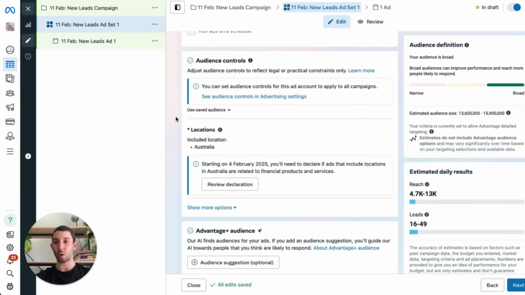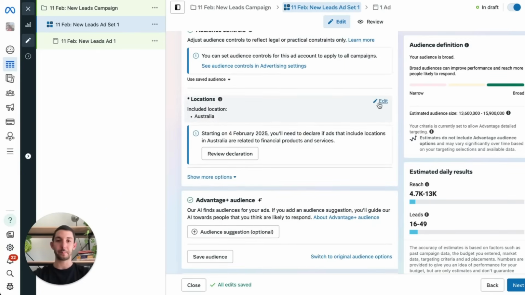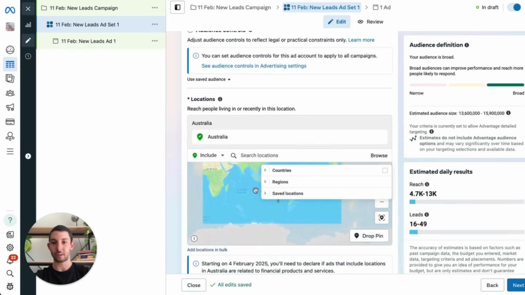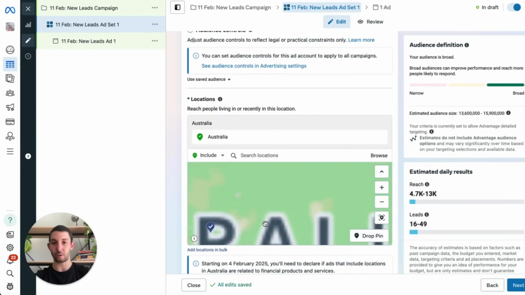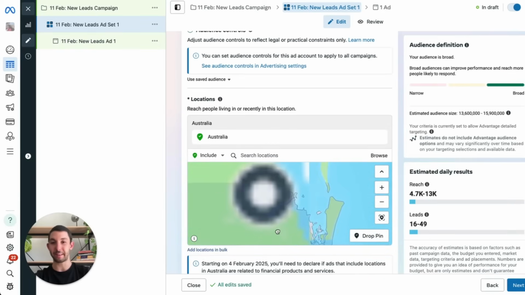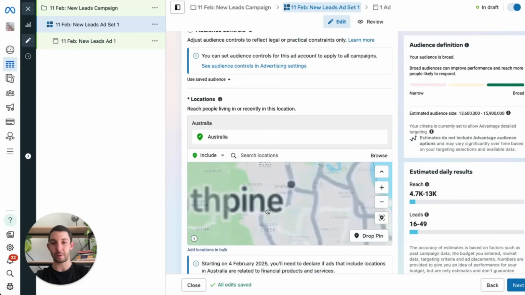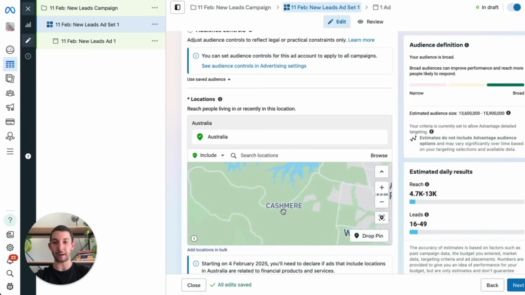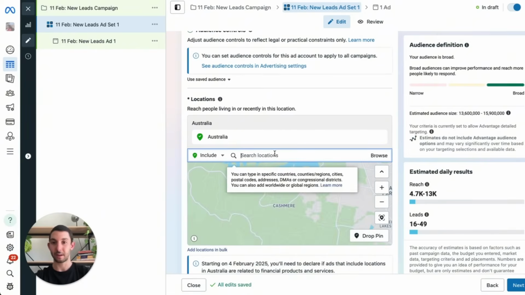And audience controls. So here we can create our audience. Now, you can target the whole country, you can target states, cities, you can target postcodes or zip codes, suburbs, or you can even do a radius. So for instance, you go browse and you could go, all right, we're in Australia, let's zoom in a little bit here. Say we want to do Brisbane, but a specific part of Brisbane, right? Say you've got a business that's, for instance, in this tiny part of Brisbane called Kashmir, and say when you search for it, it doesn't come up. It does. All right, let's look for a better example.